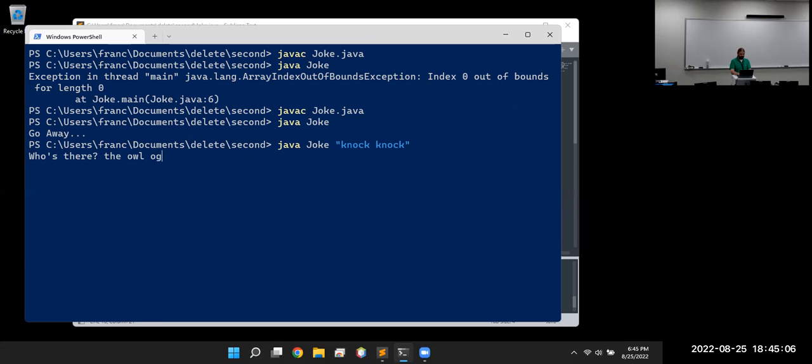The owl goes. And there's the joke. So that's what that array of strings in our main method is.